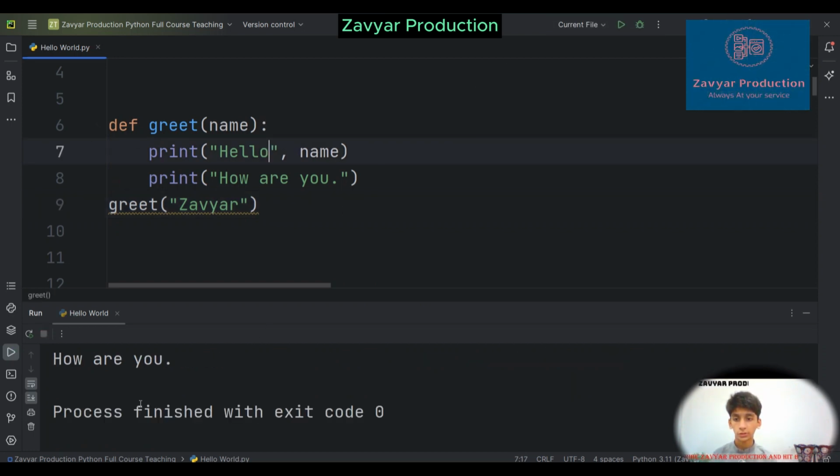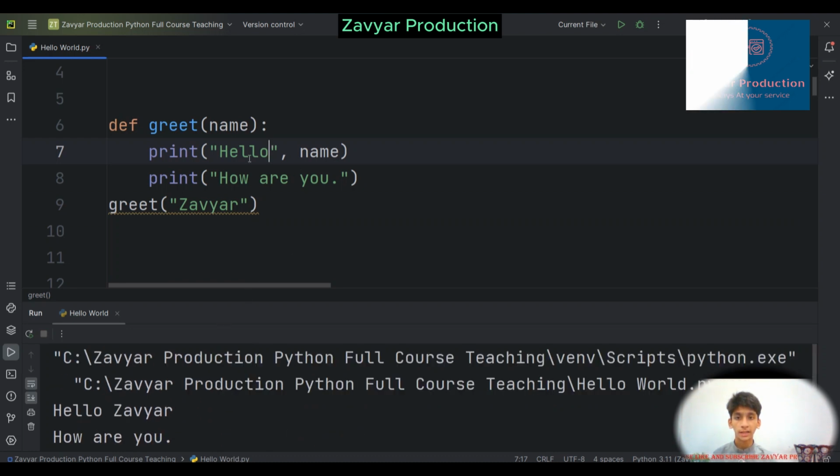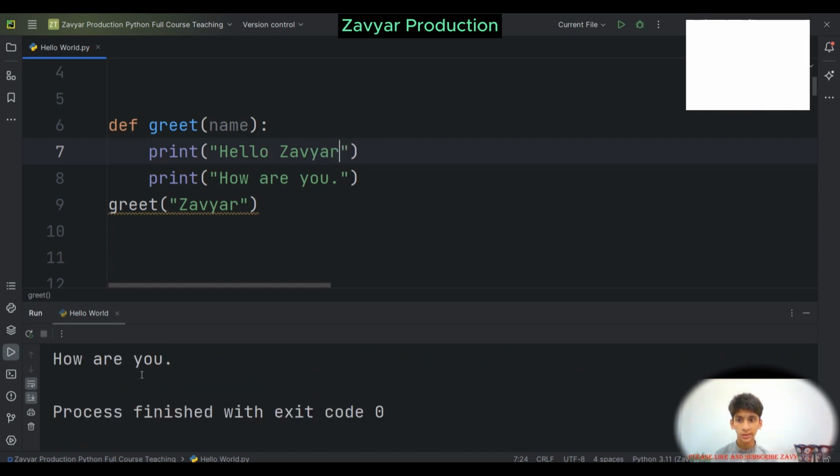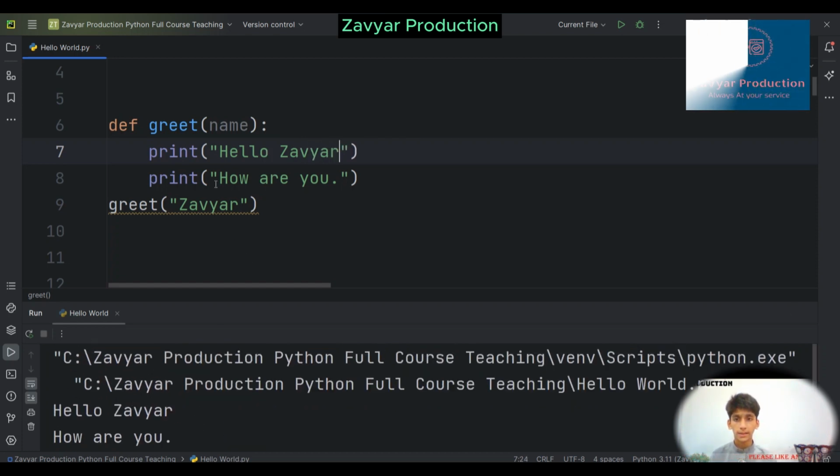When I press run, here it is hello Xavier and the name is with it. We can also write this here. When I press run, it is printed Xavier, but it is better than writing Xavier inside quotations.